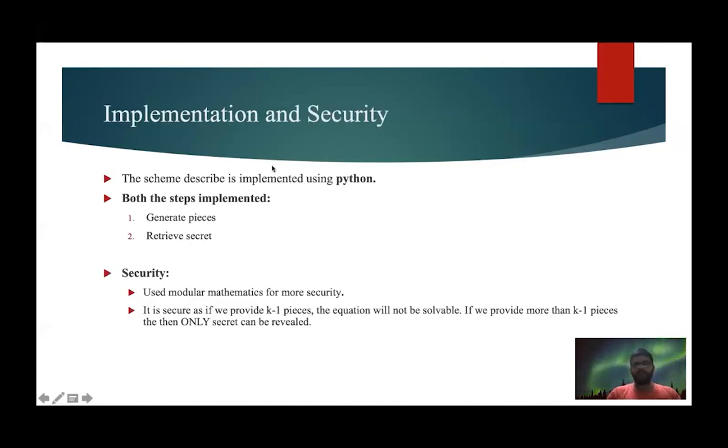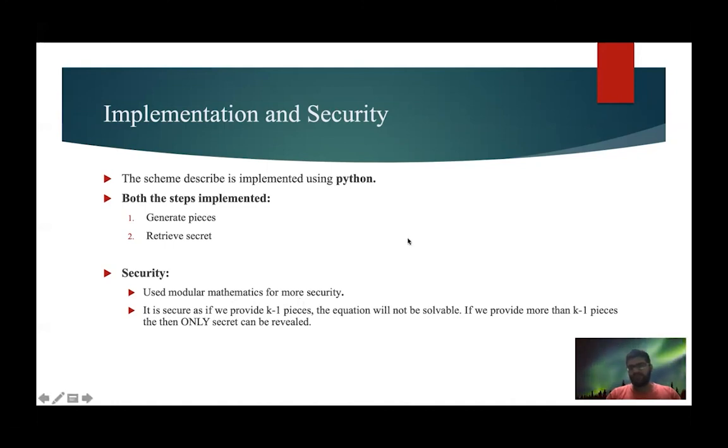Now let's talk about implementation and security. I have done the implementation using Python code, which I'll be showing after this. There are two steps implemented in the Python code: one is to generate the pieces and the other is to retrieve the secret. If we talk about security, we used modular mathematics to have more security. Let's say we have used mod 5.